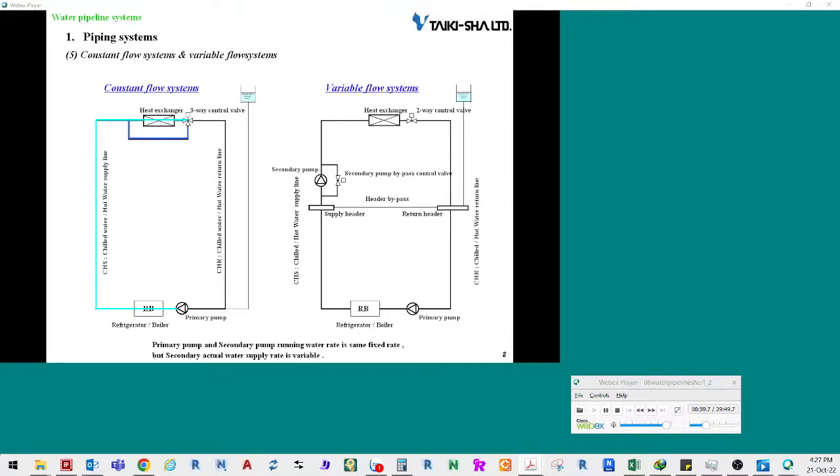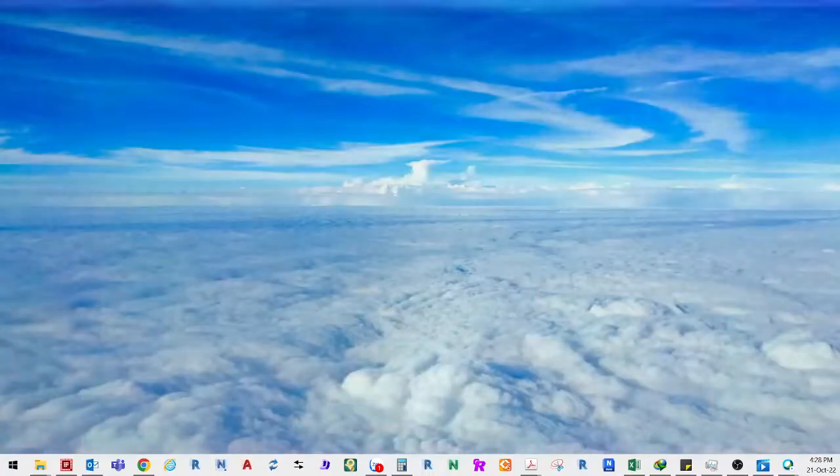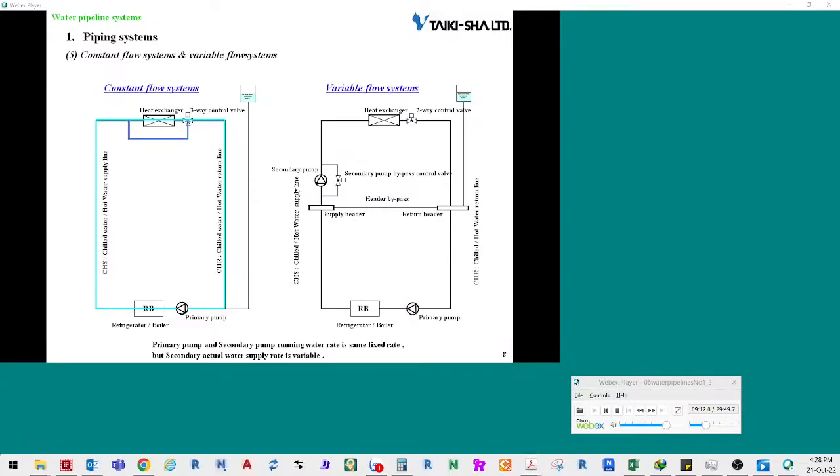The system controls air conditioning loads by using a three-way valve. The quantity of water sent to coils is controlled based on the loads and the uncirculated remaining water is bypassed. By bypassing the water, a constant amount of water is always circulated.